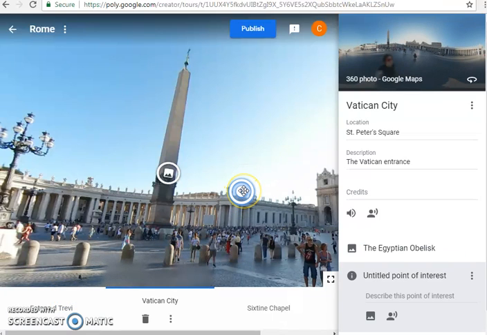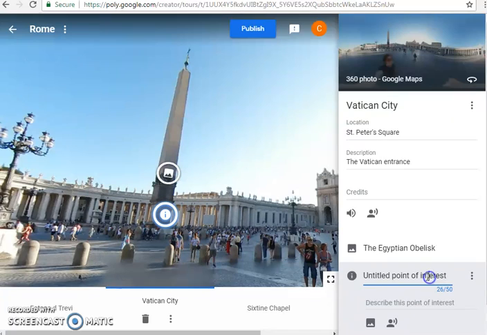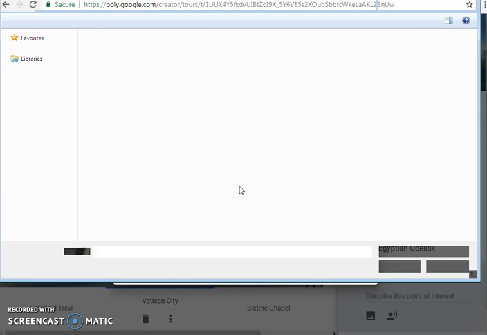Or instead of directions, let's say that we want the learners to practice numerals. And historical landmarks are great for this purpose because we can talk about the years when they were built, dimensions, and so on. So we can add another piece of information here in the second point of interest, and we can say details. And then we can add the information we prepared.